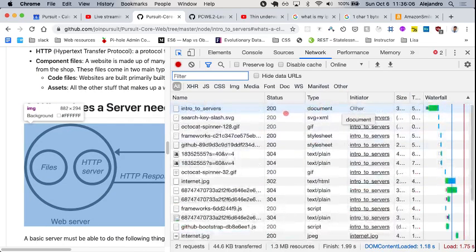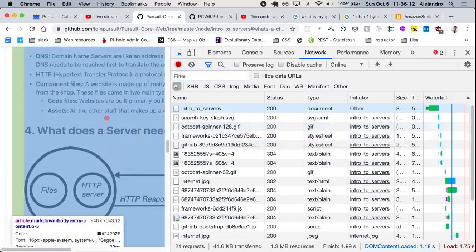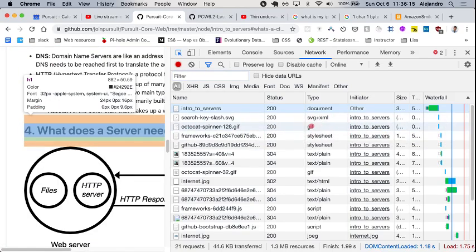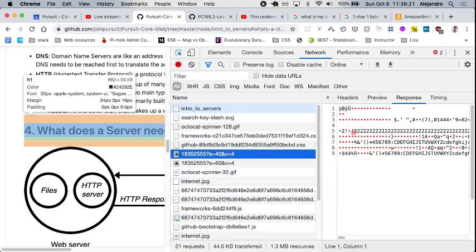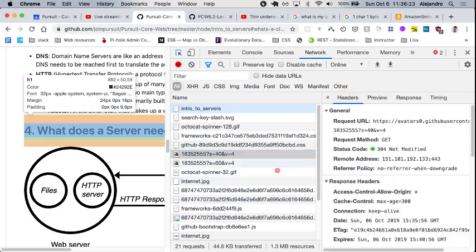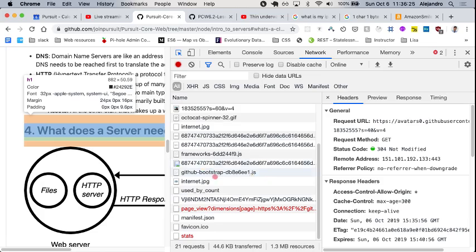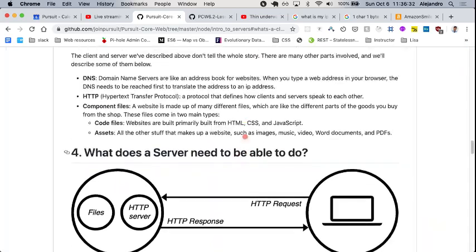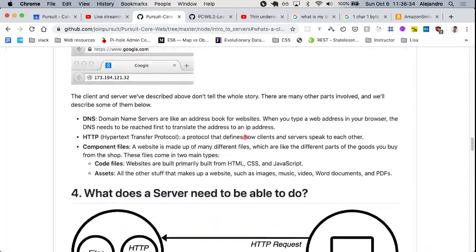This document will be HTML, so that will be code. This GIF will be an asset. This is the loading animation. There's some style sheet. There's some images here that we cannot see, but these will also be assets. Anything that is not code will be one of these. Questions or comments about this?